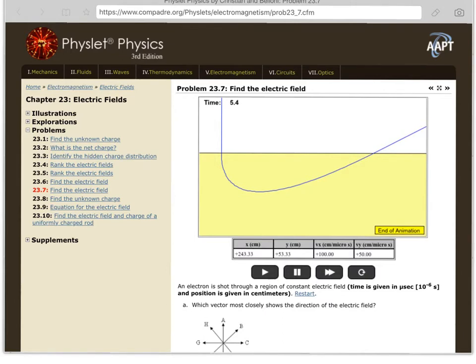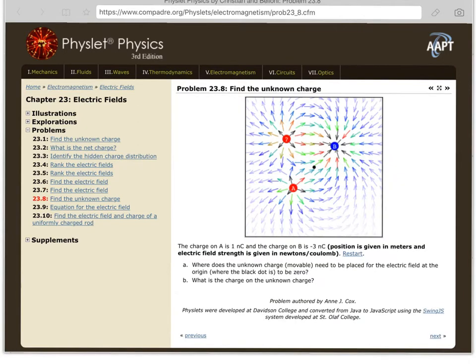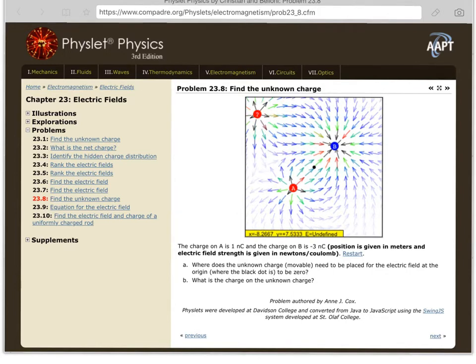So another problem of the same type. Hopefully by now you're good at it. So you have two fixed charges that you're given their magnitudes, and you have, can I move this? Oh, I can't move it. There we go. If I take this out of the way, you see that the point at the center, the positive charge, is exerting a force up along the diagonal, and the negative charge has field lines going into it.